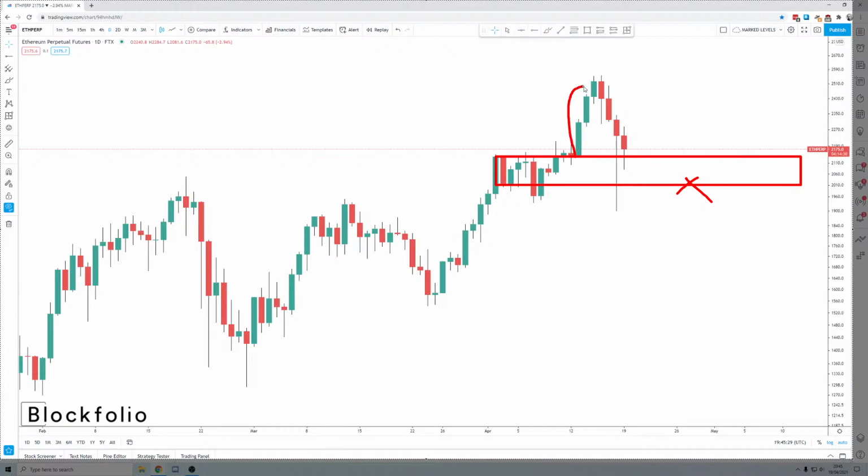Do I like this kind of retesty pattern? No, not a fan. And I don't think the ETH-Bitcoin correlation is broken to such an extent that if Bitcoin completely shits the bed, this just holds support and goes the complete other way. I don't think we're quite there yet. But from a TA point of view, or even for shorter-term trading, Bitcoin broke out and lost levels and is finding resistance. ETH showed more strength on the way up, so unsurprisingly, it didn't lose as much on the way down either in terms of structure.